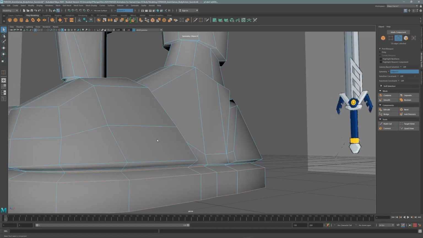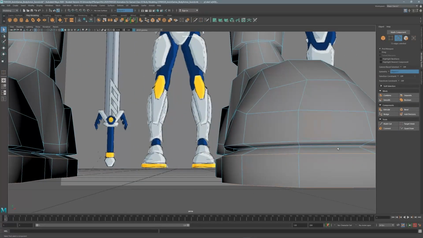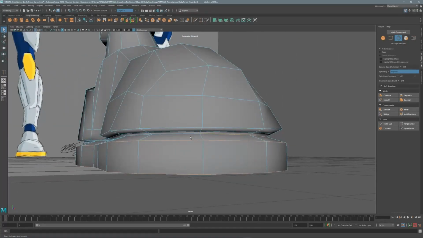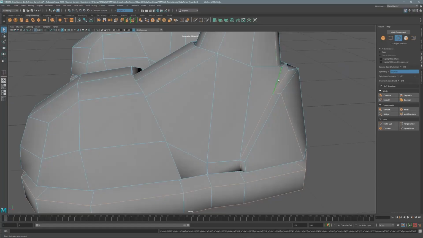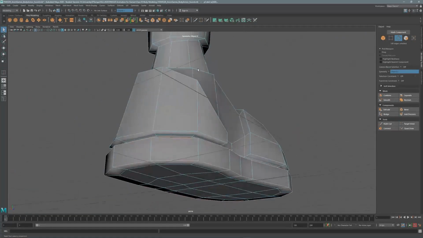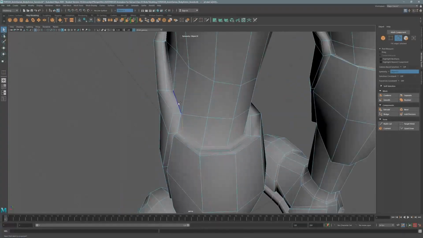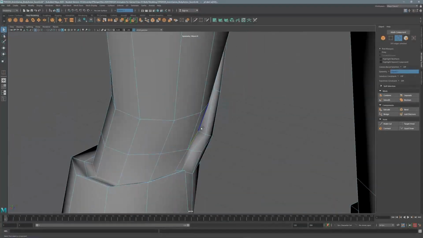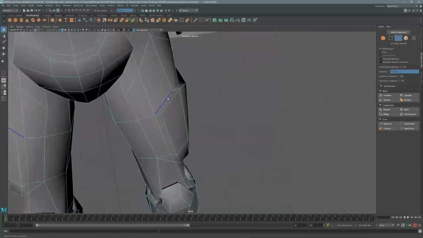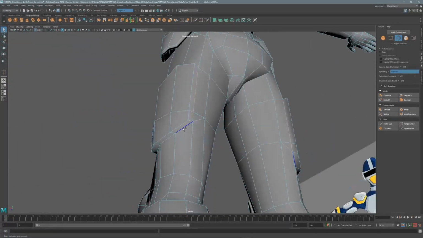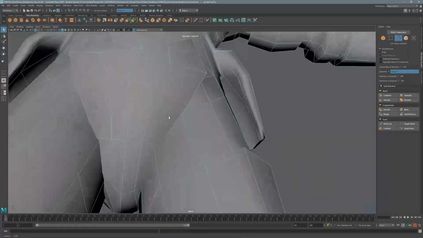This is a guy with an armor which is mostly made of metal, so any part that's like a corner or a sharp corner, we should select those edges, and then we should make that hard. So I'm going through the model and selecting all the faces that I think we should harden. So we need this part here in the armor, we need the armor in the crotch.